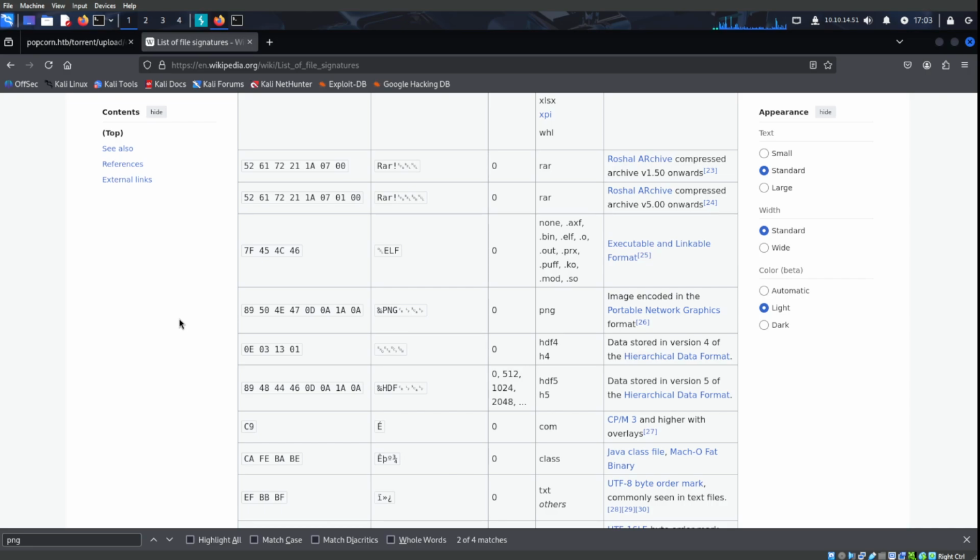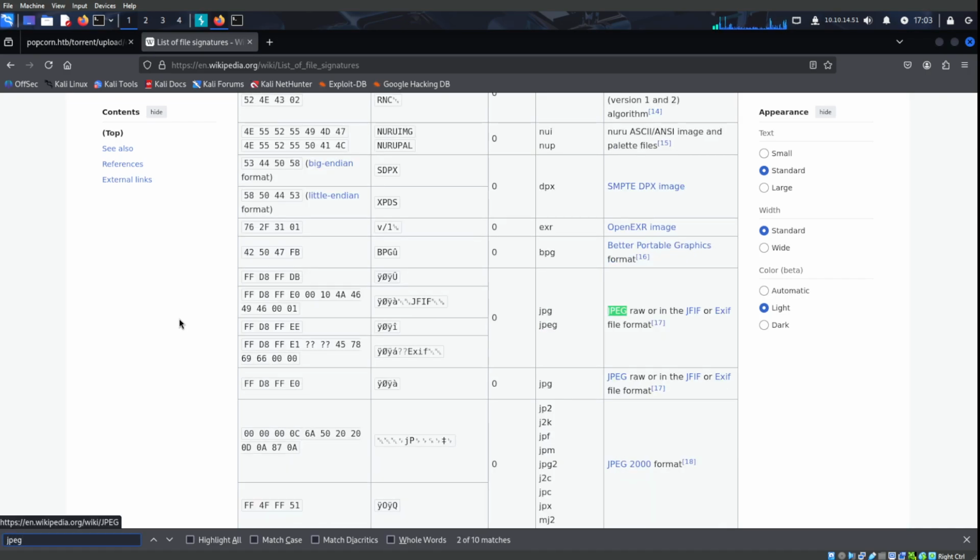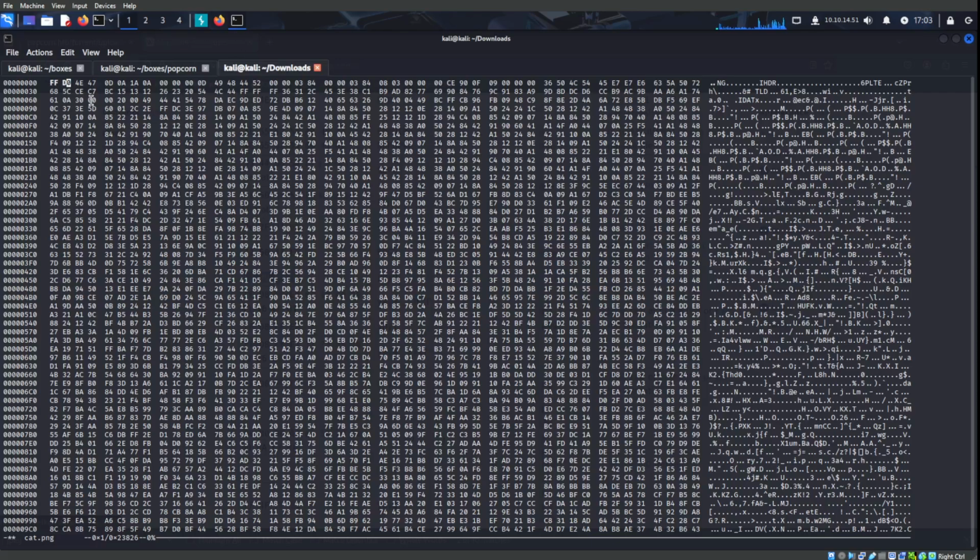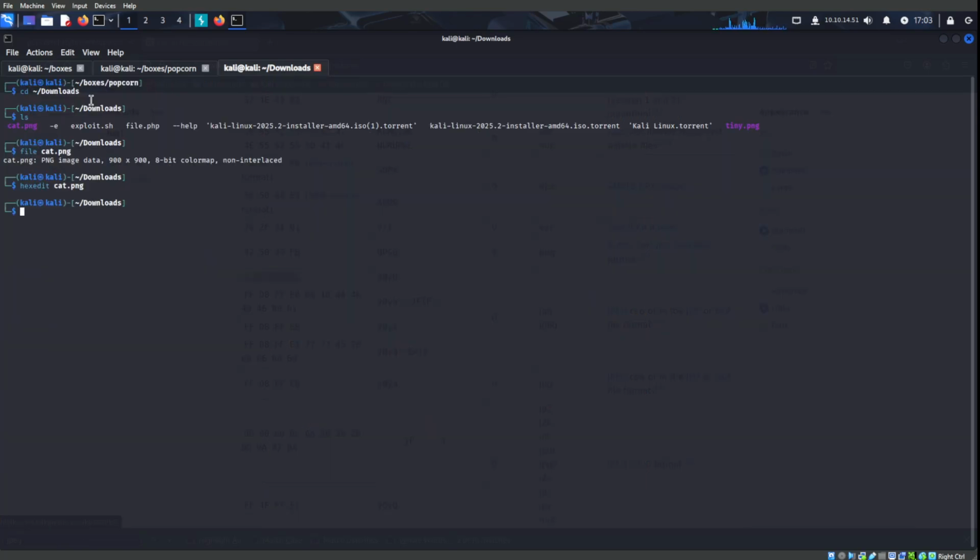So let's say we want to change this and make it think it's a JPEG. We can see we have FFD8, FFDB. So we can actually do FFD8, FFDB. And if we now save this, which I believe is F3, F2, Control X, there we go. If we now do a file on cat.png, it's going to say JPEG image data. So because we changed these magic bytes, even though it still says .png, it's going to be interpreted as a JPEG, or it's trying to execute as a JPEG, sorry. But you can do the same thing with PHP, which is exactly what we did here.